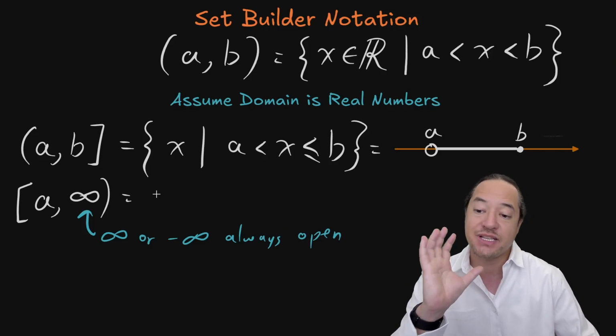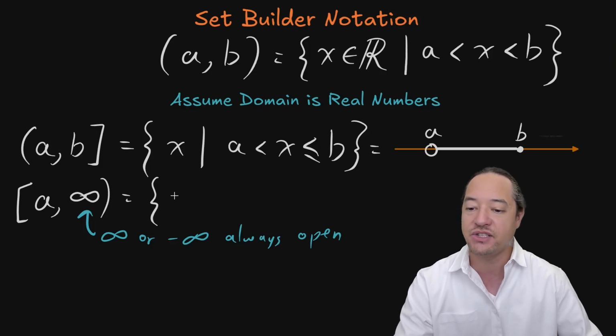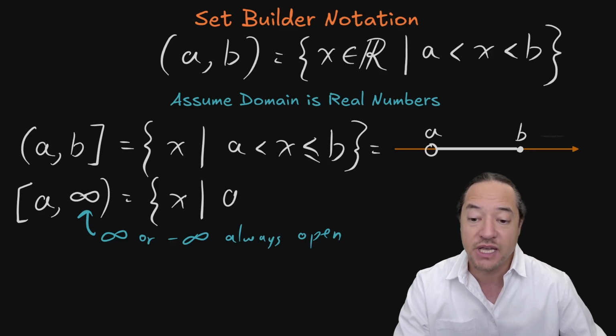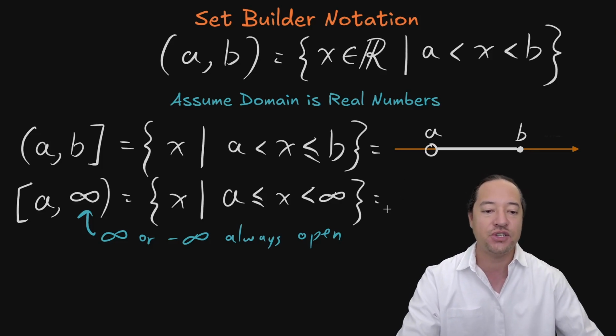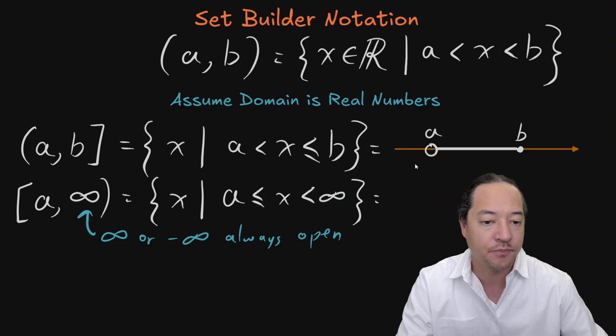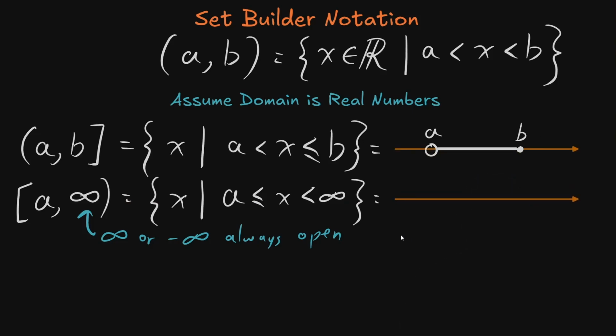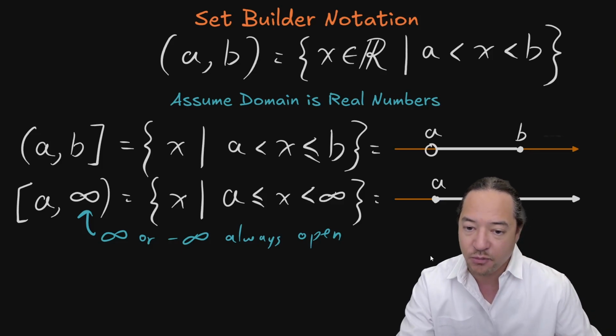Okay, so how would we now represent this interval using set builder notation? So again, all x, we're assuming real numbers. It's going to then go from a less than or equal to x less than infinity. Okay, so that is set builder notation, and we should be able to represent this graphically on the real number line. And so here, what are we going to have? Well, we're going to have a closed point here on A, and then it's going to go on forever. So what we do is we just fill in the entire real number line just like that, going on forever. Let's do one more.